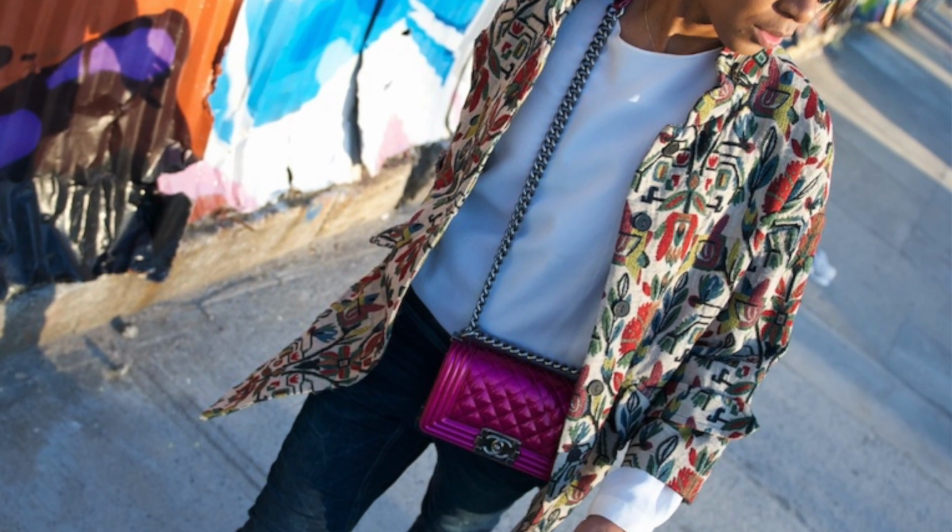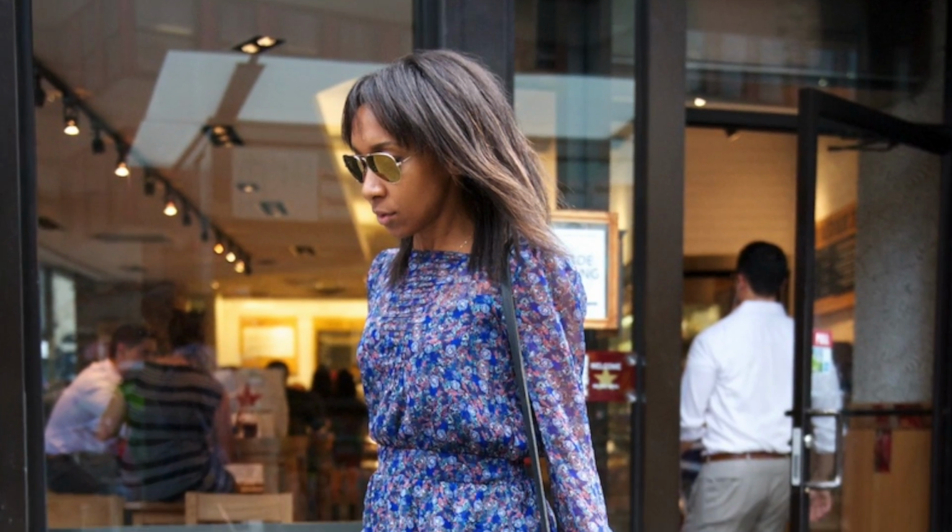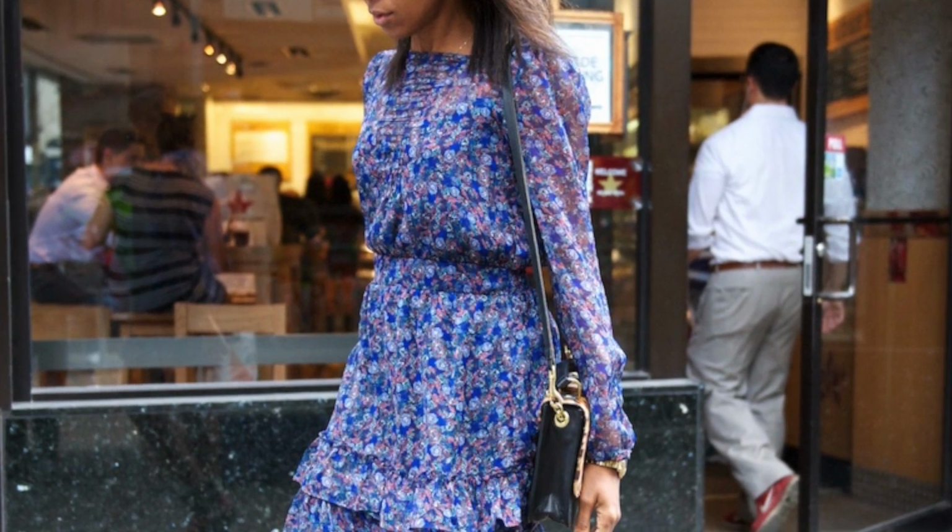I didn't actually start wearing sunglasses, this is like a side note, until I moved to New York. All my life growing up in London, no joke, I don't think I ever wore a pair of sunglasses because it wasn't sunny enough, so I just couldn't be bothered. So if I did, they were dirt cheap, and if I lost them, I wouldn't care. When I came here, it's when I started to invest in sunglasses because it's something that I wear a lot. New York does have, comparatively speaking to London, much warmer temperatures overall, much brighter, sunnier days. It's not grey clouds raining all the time, which I really like. So anyway, I'm digressing. Why the hell am I talking about the weather?